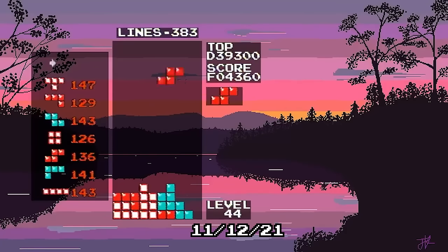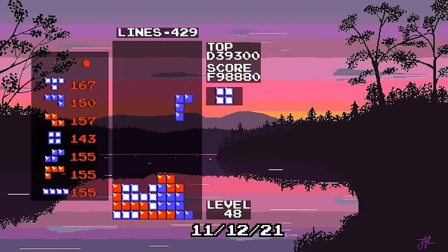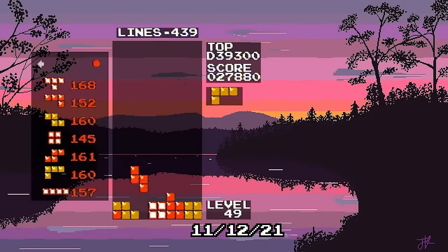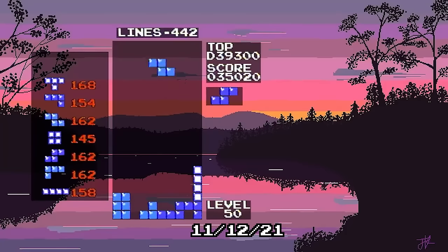Huff scores 1.5 million with a double on level 44. Huff becomes the second person to break the 1.6 million barrier and rolls over the score with a single into level 49. The world record is less than 100,000 points away now. With a double into level 50, Huff breaks Hydrant's old record.